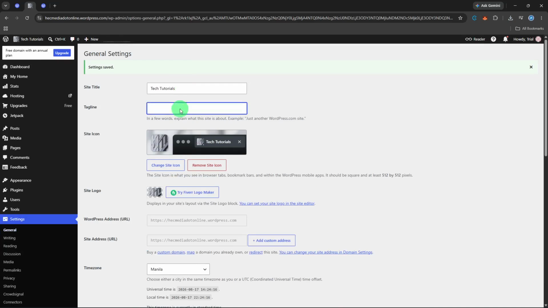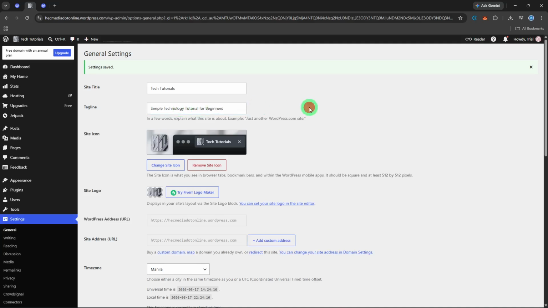That tagline is the short description that explains what the website is about. Click inside the tagline field. Delete the old tagline. Chances are it says just another WordPress site, and that's the default you want gone. Type a clear one. I'm using simple technology tutorials for beginners. Keep it short enough to read in a header. I'd stay under 10 words because longer taglines get cut off in tight layouts. I would not use vague text like "Welcome to our website" because it tells visitors nothing.